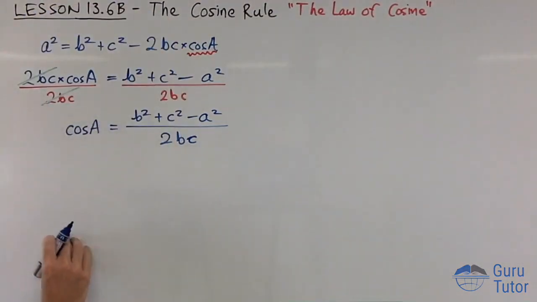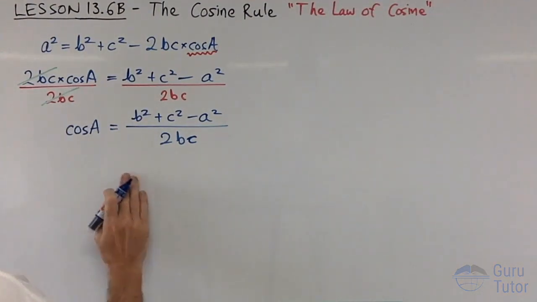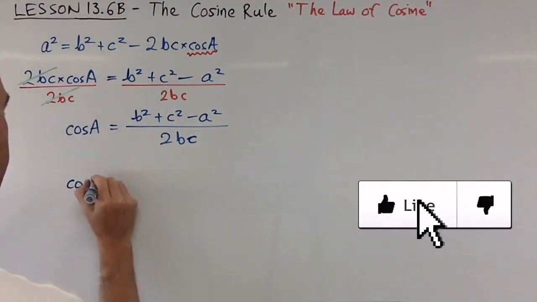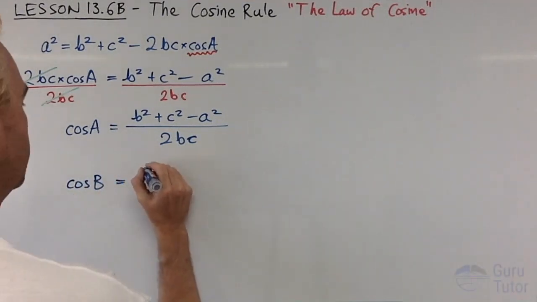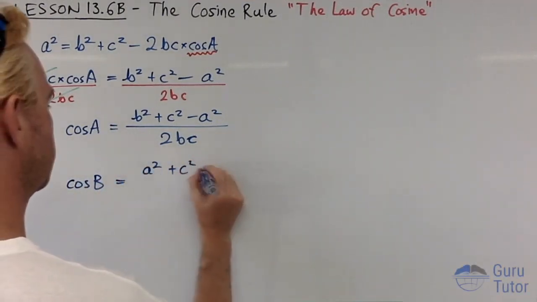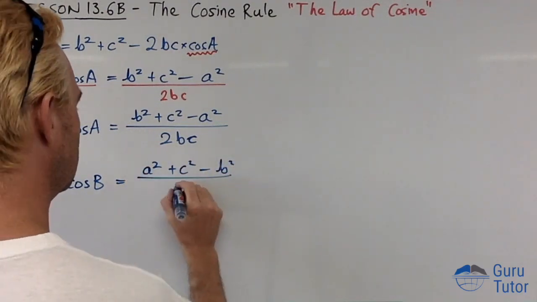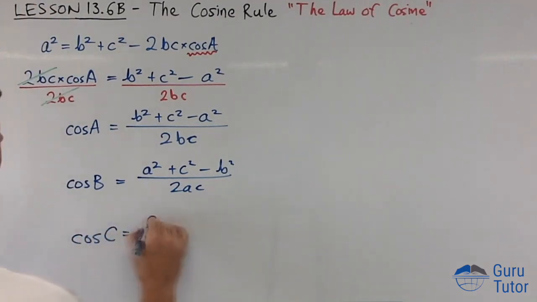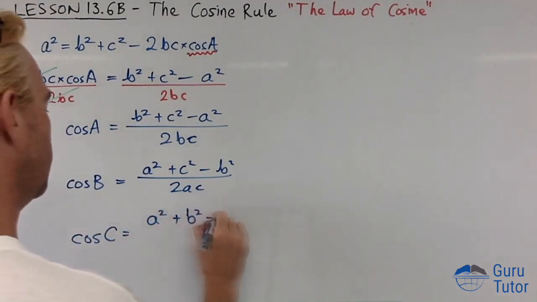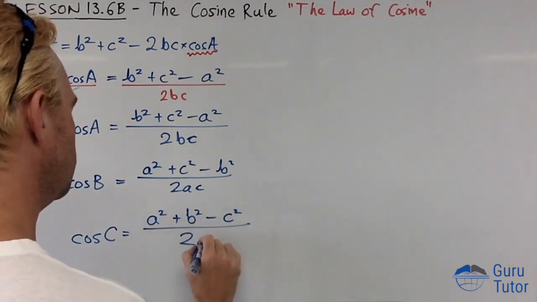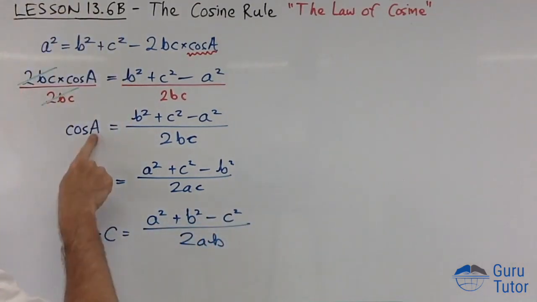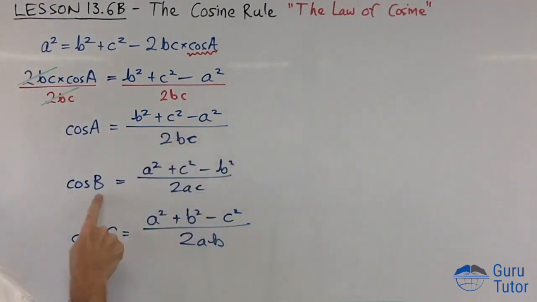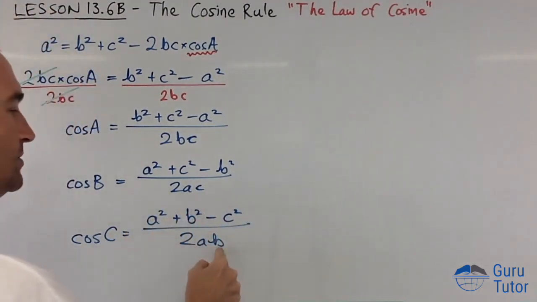That is it, and there are three versions, depending on which angle in the triangle. You have cos B, and then you just shuffle the variables around. It's going to be a squared plus c squared minus b squared all over 2ac, and version 3 is cos C equals a squared plus b squared minus c squared over 2ab. So whatever angle this is, you're always subtracting it squared over here. Angle B is subtract b squared. Angle C is subtract c squared. And for the other two variables, you've got the sum of the squares divided by 2 times that times that.